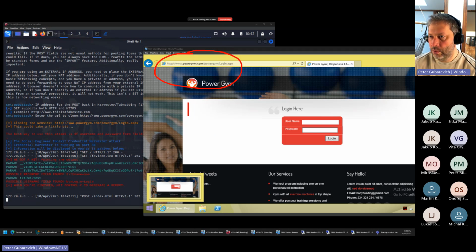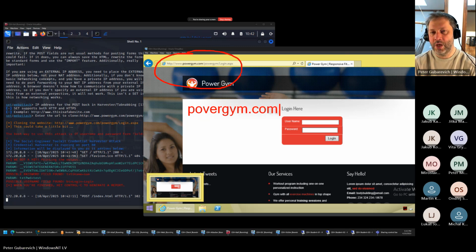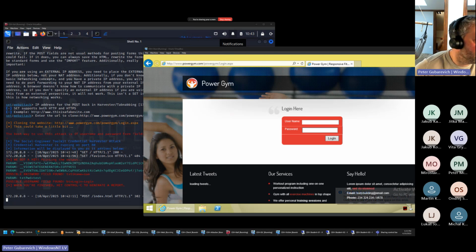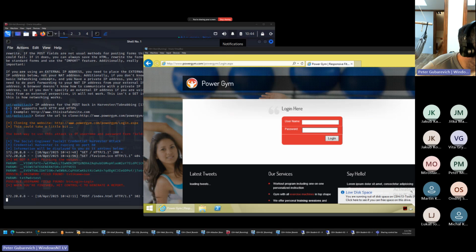For example, you could replace PowerGym with a lookalike name like powergym.com, and you can send this link to a victim. I have an example somewhere in my email. Let me find it. Checking my saved hacking emails. Give me a second.